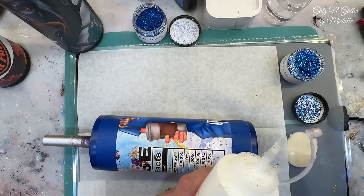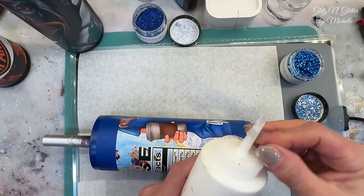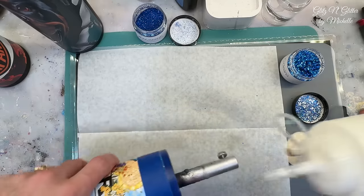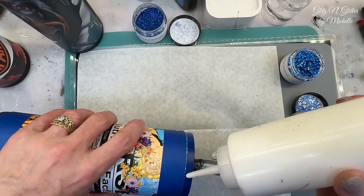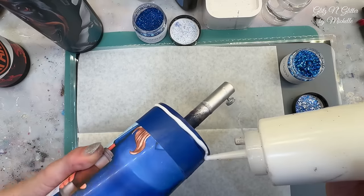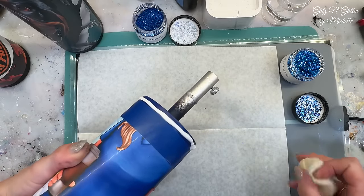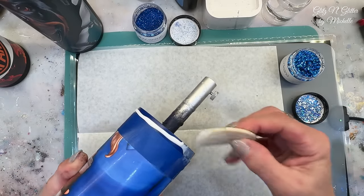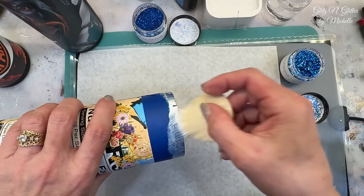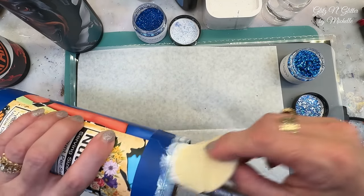Ew, that's all dried up in there. I'm going to get some on the top and the bottom. Now let me try the top first before I ruin the bottom. Get some glitter on and pull the tape off, and hopefully the tape won't ruin what I've already done on the vinyl. I just don't trust it because it's just an inkjet printer.